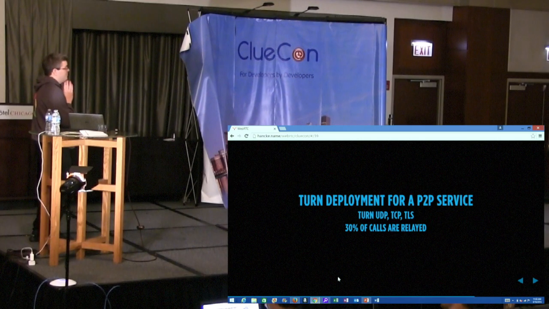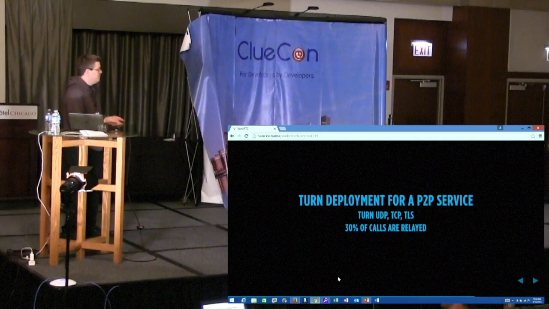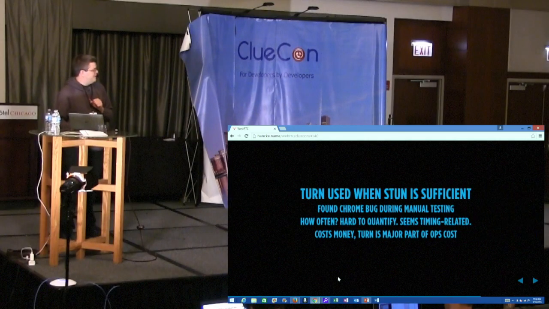So last topic, TURN deployment for a peer-to-peer service. So we use full mesh. We're fully peer-to-peer currently. We use TURN, UDP, TCP, TLS, all running on port 443. And 30% of our calls are relayed, which is a bit higher than what I hear that the average is. And it turns out there might be a reason for that.